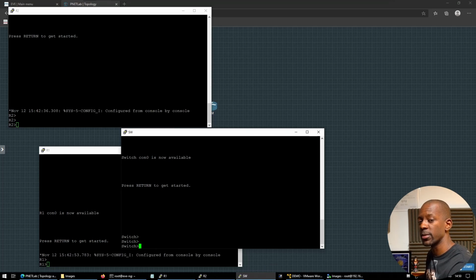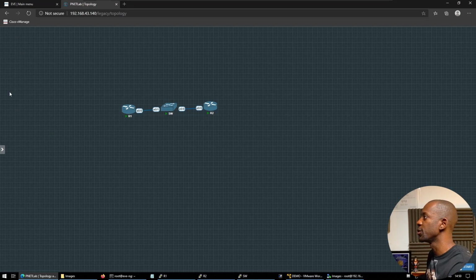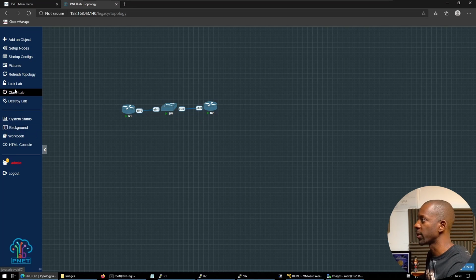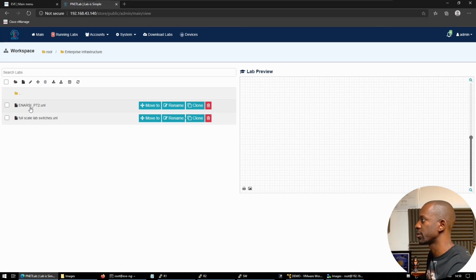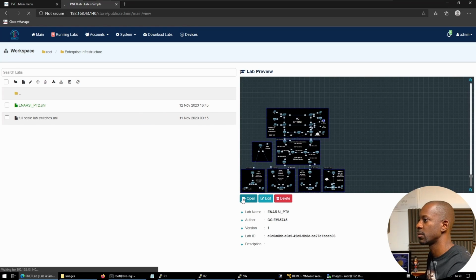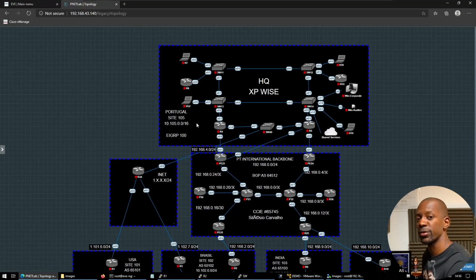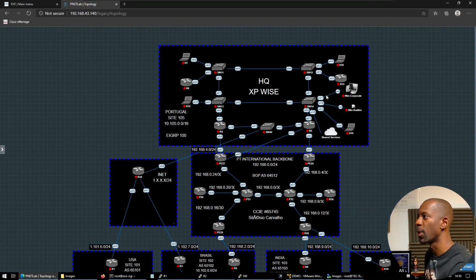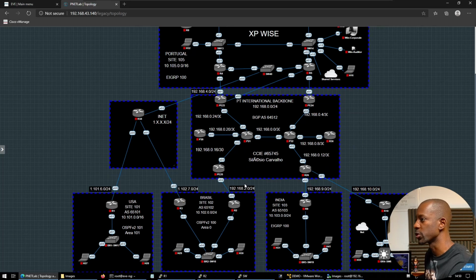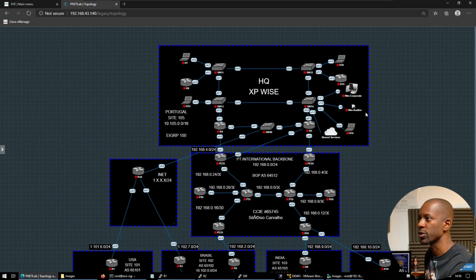As you add more images into these simulators, you'll be able to deploy more complex topologies, such as the one I'm going to show you. So in RCPT2, you'll be able to deploy a full-scale topology with multiple routers, multiple switches, Windows PCs.